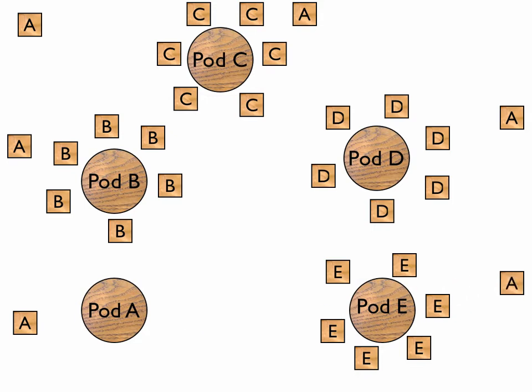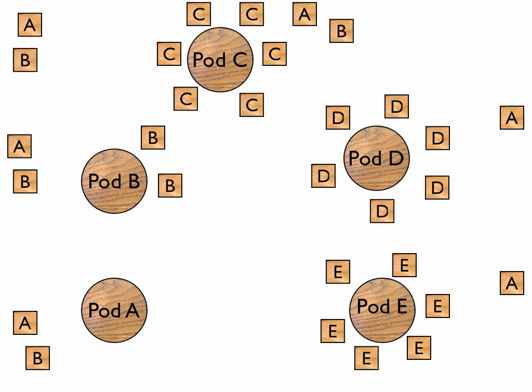And then pod B, we're going to split pod B around the room. Now pod B is also going to do a presentation, but they'll just take turns at each of the projector or TV stations. So everyone from pod B is going to be split up around the room.